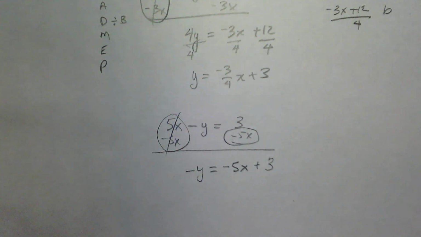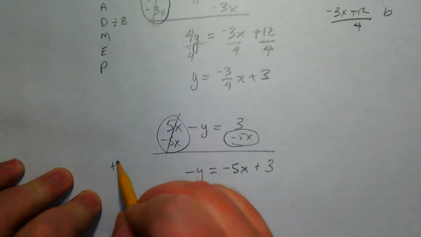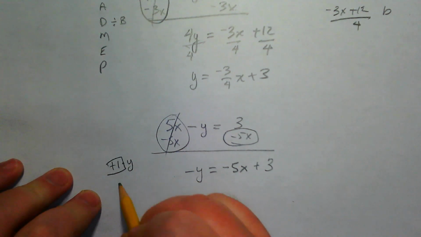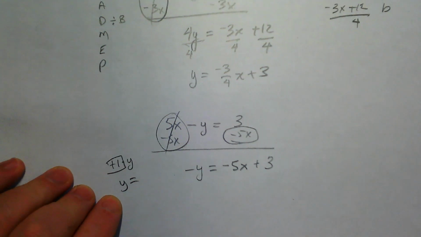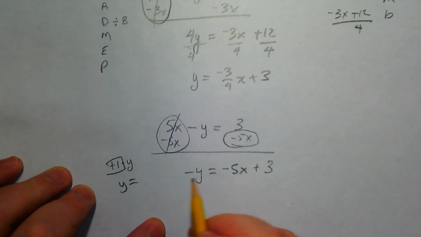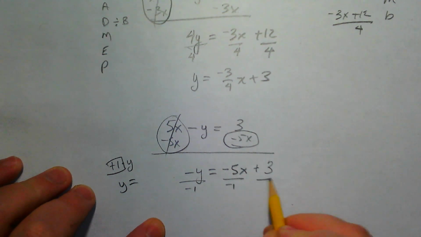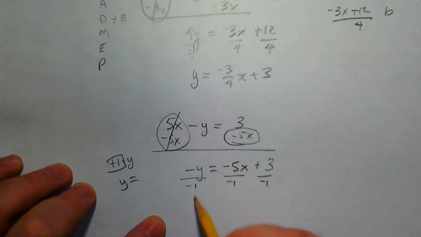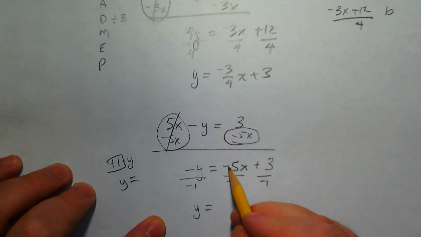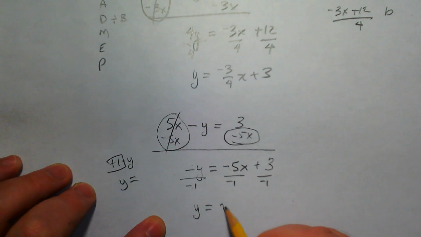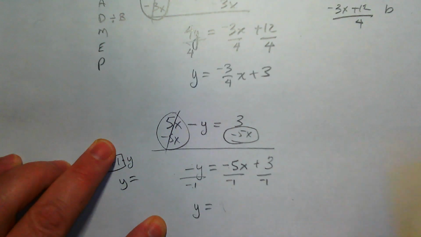We're not done because we have a negative in front of the y. It has to be plus 1 times y, which you never really write. So you're just going to have cy equals, not negative. So when this is the case, this is really a negative 1. So divide both sides by negative 1. Negative divided by negative is positive. Again, negative divided by negative is positive. 5 divided by 1 is 5, of course.